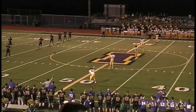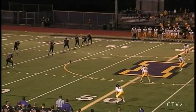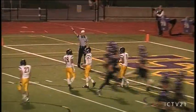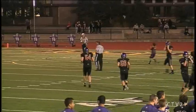Welcome back to Gary Moore Stadium here at Issaquah High School as the Eagles get on the board here midway through the 2nd quarter. Led by an interception by their defense. Gave them great starting field position, but the offense couldn't do anything with the field position. They'll settle for a field goal here as they trail 3-7.